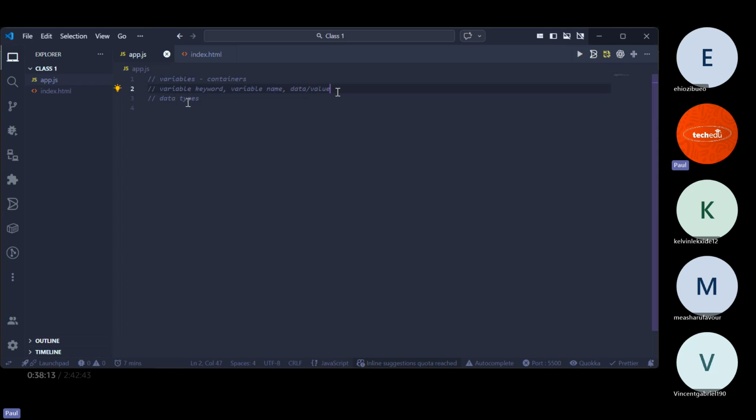Now, what am I saying? For instance, let's say you have Olivia Waters. You can have var, which is your variable keyword. Then you have a variable name. So can I say Olivia, which is your variable name, then equals to what? The value. What's the value? Water. So water. You understand it now? So now this is how variables are stored.